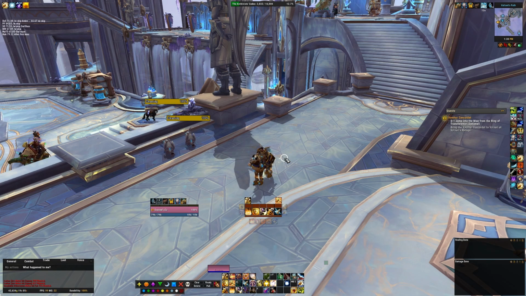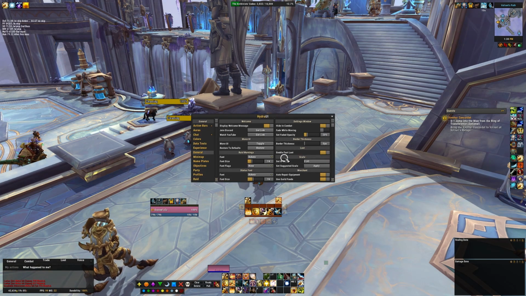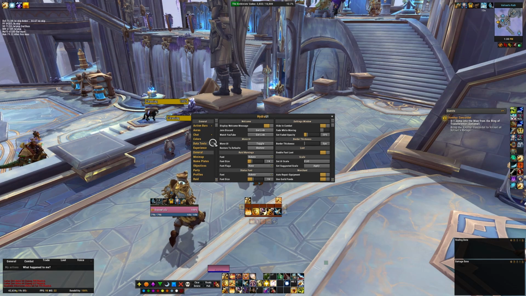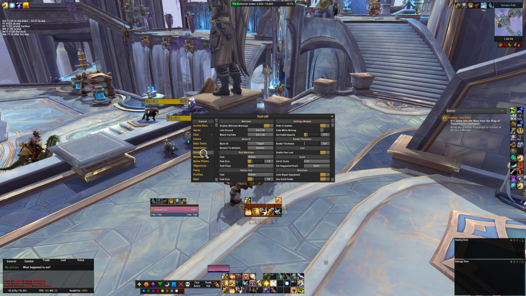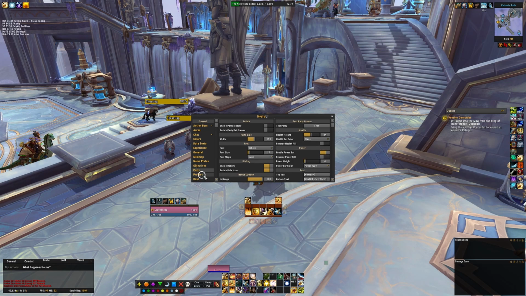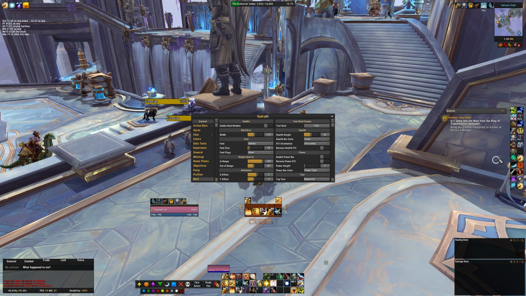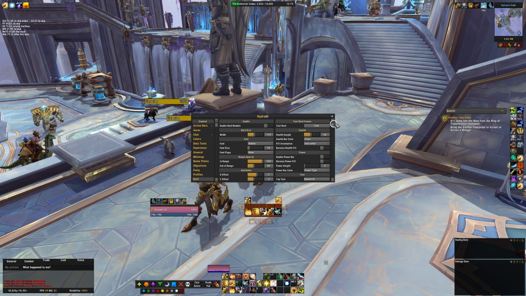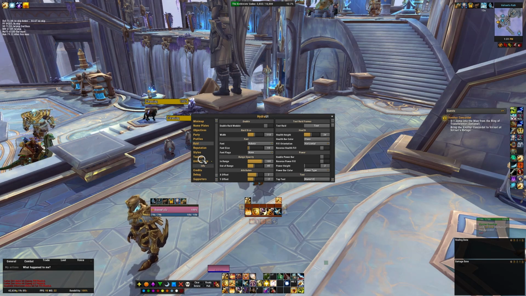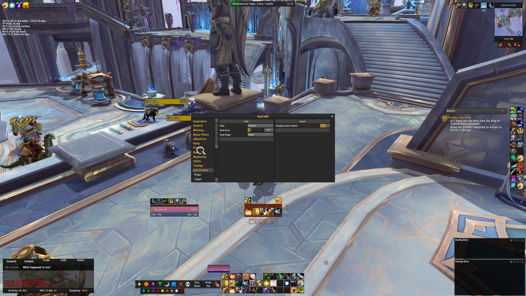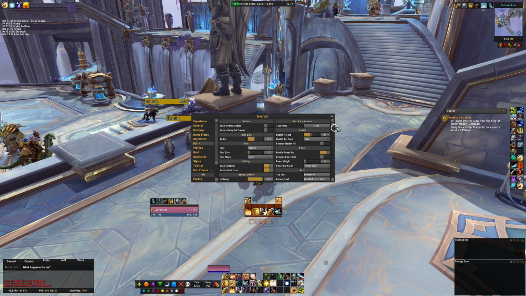That's HYDRA-UI. And as you can see, if you type HUI in chat, if you decide to get this UI, you have a lot of options here that you can go through, and you can change different aspects of it. The bars are done by Hydra UI, all the little details here, like the quest log, are done by Hydra UI. The chat box on the left is done by Hydra UI, and lots of other little things. You've got a rep bar up here, and an XP bar underneath. So just have a play around with these settings. It can be a bit daunting at first, but once you get used to it, I find it very good.